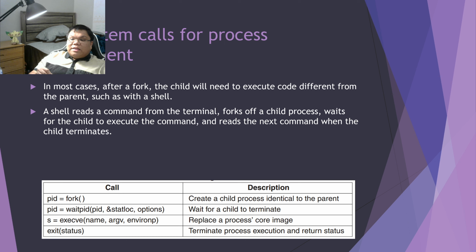It reads commands from the terminal, and when it reads that command, it's going to fork off a child process, and the child process executes that command. While the child process is executing, the parent process is just basically waiting for its child to finish executing. And when it's done, the parent process is now free to read another command.